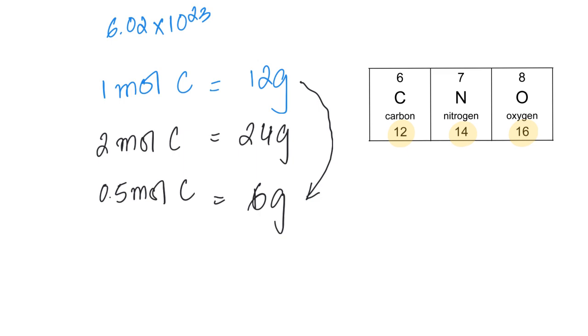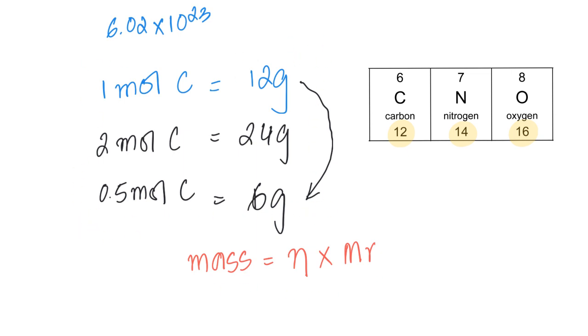So if I want to turn this ratio into an equation, I'm always multiplying the number of moles by the MR to find out the mass. So the mass is going to be the moles I have times the MR, right? And that makes sense because if the carbon MR is 12, if I have 1 mole, 12 times 1 is 12, 12 times 2 is 24, 12 times half is 6. So this equation is representing this data set.